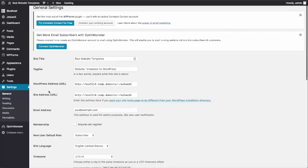Okay, and then here we've got the WordPress URL and WordPress site address. Do not mess with those. Once your domain name gets set up, it should automatically change this over. If you mess with this, it can break your website. And if for some reason after your domain name is live and active, and again, that might take up to 24 hours, it doesn't change here, you might need to call Bluehost support, but I'm pretty sure they're going to make this automatically change for you. So just don't worry about that. Leave that alone. Don't touch it because you're going to mess up your website.